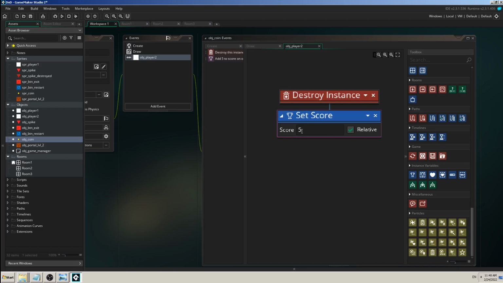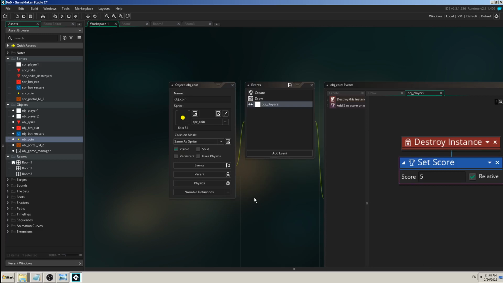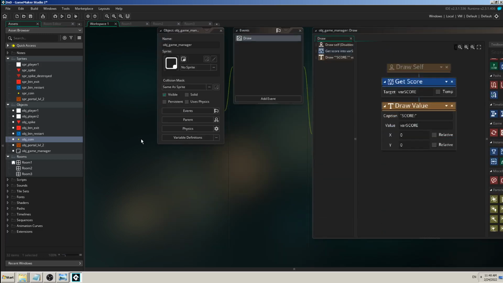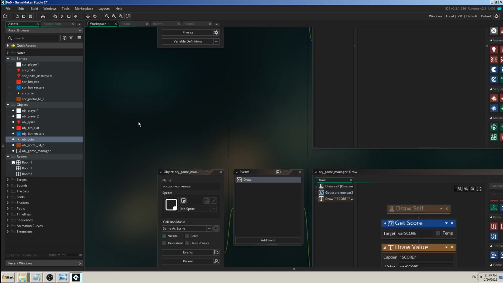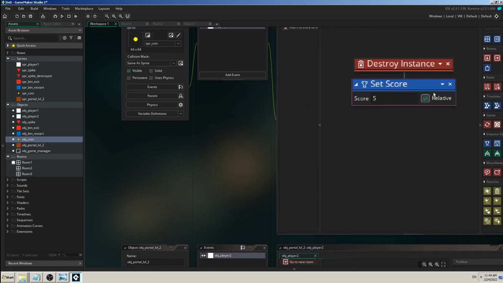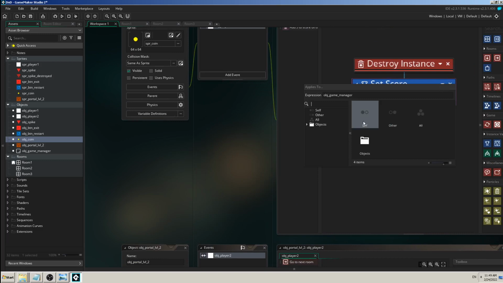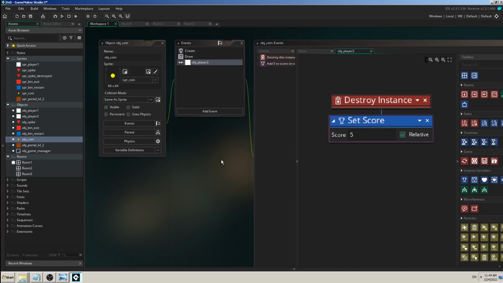I want it to change by 5 points, and I want it to be relative to add, and I want it to be set not on this obj coin, because we have made a new object which will control the score and other stuff, and we have called it obj manager. So don't forget to pick the right one if you have more than one object. So pick one from these available objects, and that will set the score.